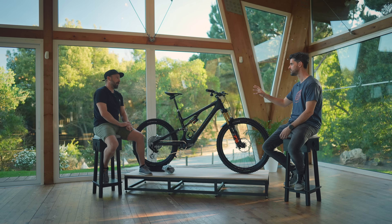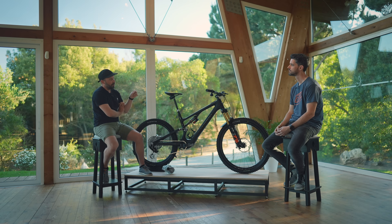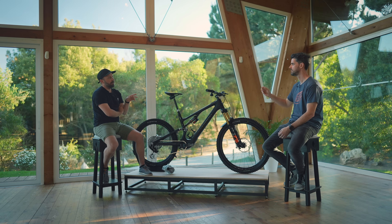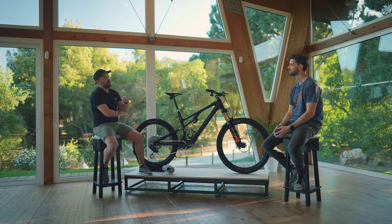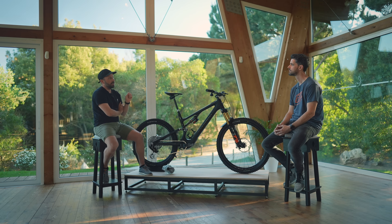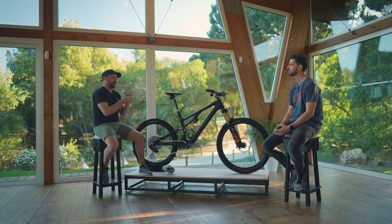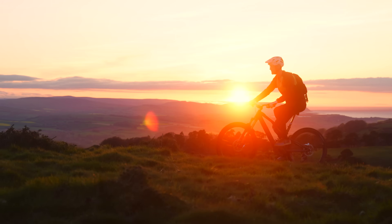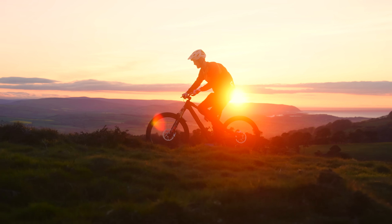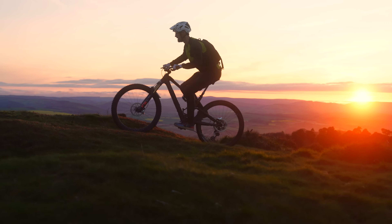So the battery is the same capacity. I'm assuming there'll be less range. There will be, if you ride turbo turbo on this new bike compared to the old one in maximum power — you will go faster with the new bike because you have higher speed due to more power, which brings you further in the same time. And this engine was designed at higher efficiency than the old engine — between five and even up to 10% depending on rider cadence. So in theory, if you ride full turbo, a bit less range than the previous version, but you're going faster with higher efficiency. If you compare first and second generation at the same 200 watts motor power setting, you will get further with the new version because it has higher efficiency.